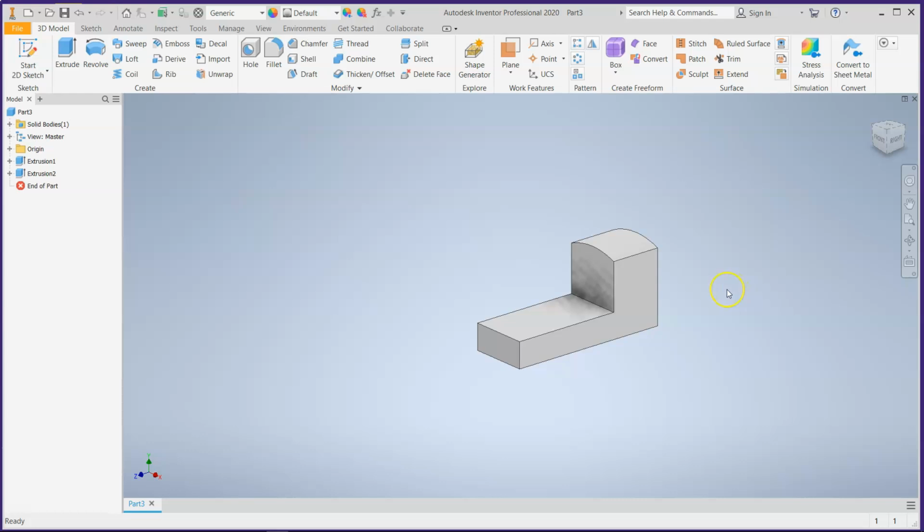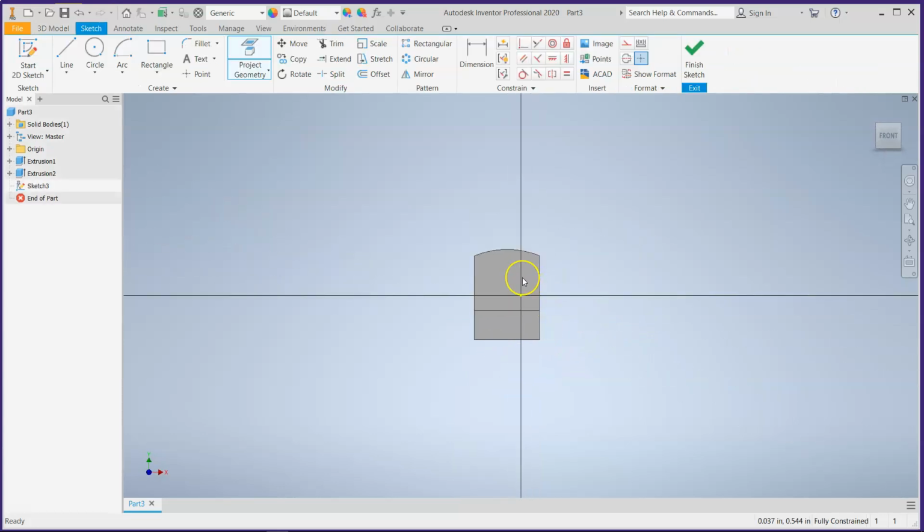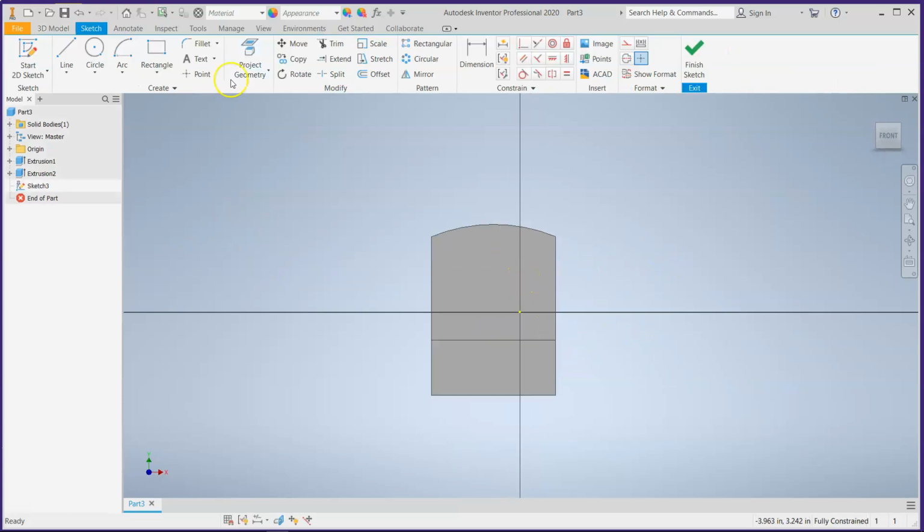So we're getting there. Next step, I do want to add that cylindrical water tank. So I'm going to right click on the front again, and then I'm going to draw a cylinder. Well, when you draw a cylinder, you're actually drawing a circle if you're doing it from the front. So it doesn't matter where I put the center point of my circle. I'm going to dimension it in a second.